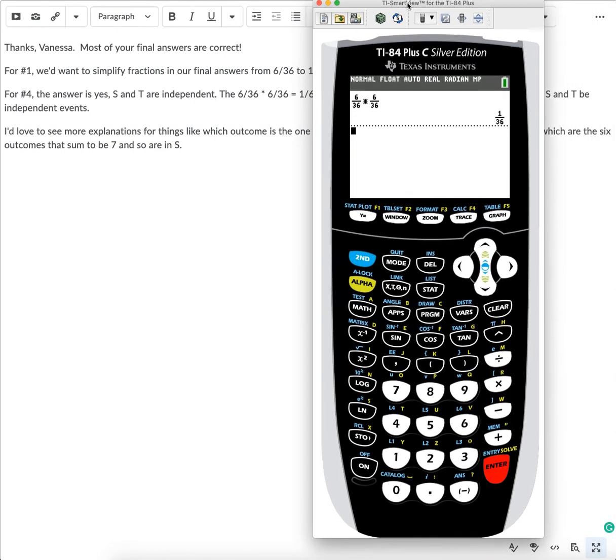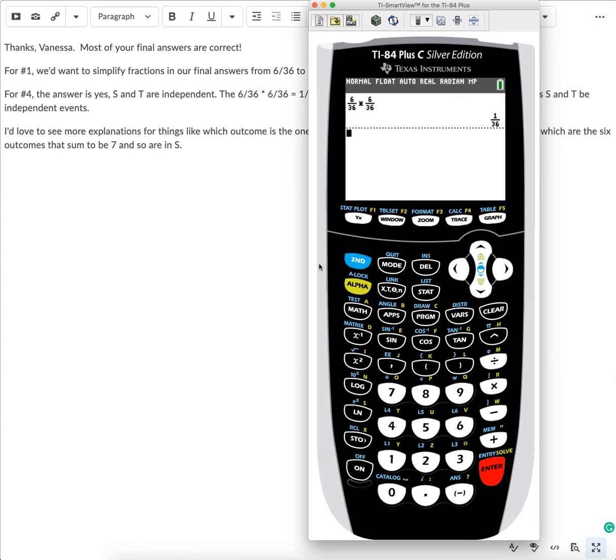Or you could let the calculator do all the work for you, which I'm about to show you here. That's what I've done. So the alpha and then y equals, we're actually using the f1 function. So alpha y equals, and up pops this fraction menu. We want to use option 1, and we want 6 in our numerator, and then we go down so we can fill in the denominator, 36, and then we arrow over, and you can see it's prompting you with that right arrow key.